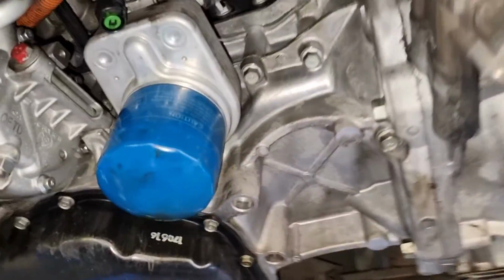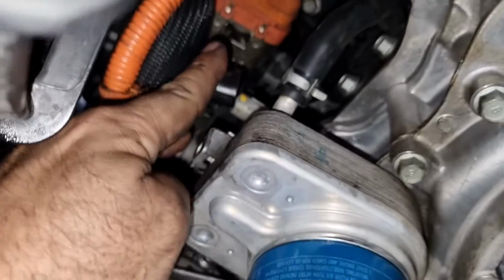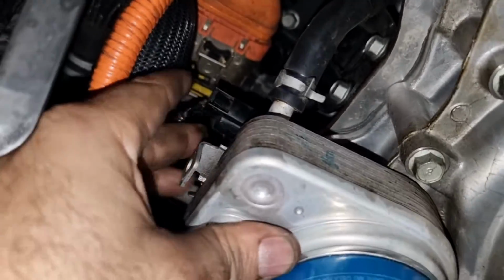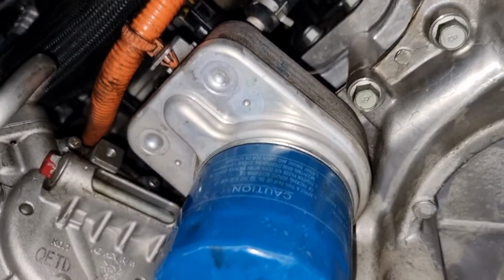Let me just connect over here, confirm that the light is gone, and we're done. Now that everything's as clean and dry as it gets, we are going to plug in our sensor. Click, click, and that's it. Let me just assemble, put the cover on, put the vehicle down, start the engine, and confirm everything's fine. All right, the vehicle's down.